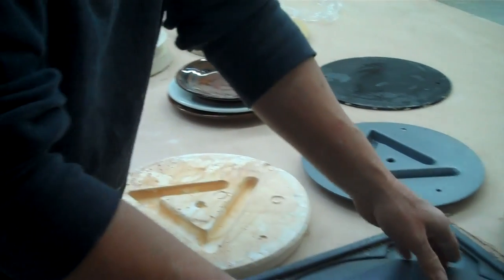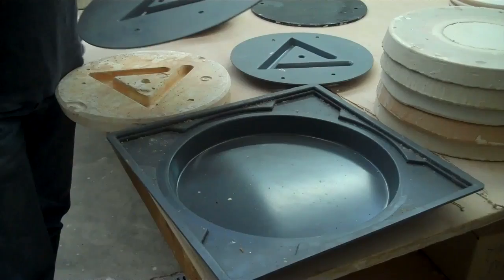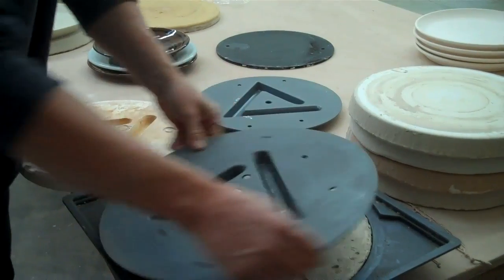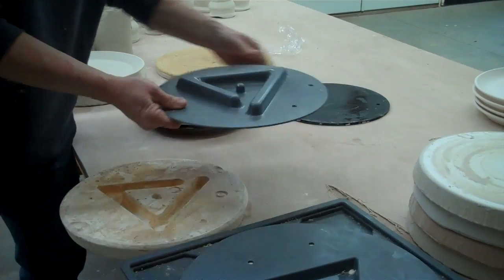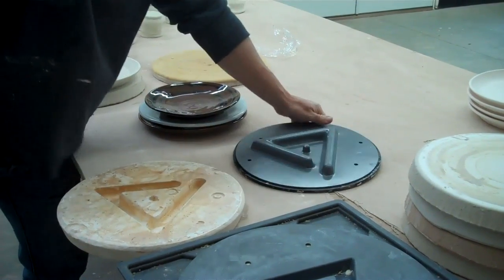So the first thing you have to do is buy this from Pure and Simple Molds. It's a company that sells plastic molds that you can keep making more of out of plaster. So I'll pour plaster in here, fill it up with plaster, and then I'll push this down on there, smash it down. When it comes out, it'll be like this. Then I glue one of these onto my wheel, my bat, like that.